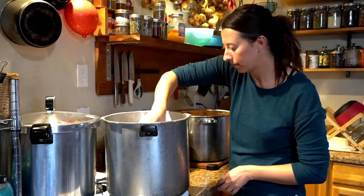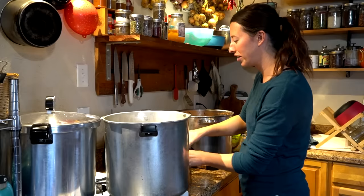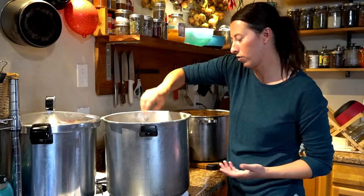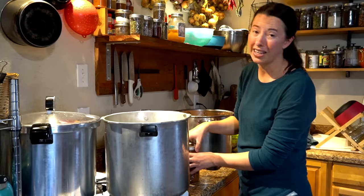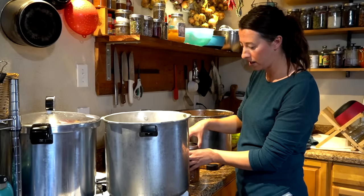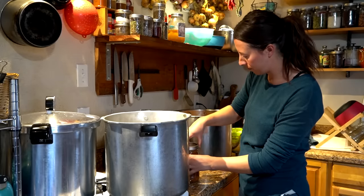First round of chili, I guess second batch, first round, is going into the pressure canner. And we're going to have to probably do 2 rounds. And we're going to eat because we're very hungry. Very excited to try this chili. We have some cornbread that I think is done. Some cornbread muffins coming out.